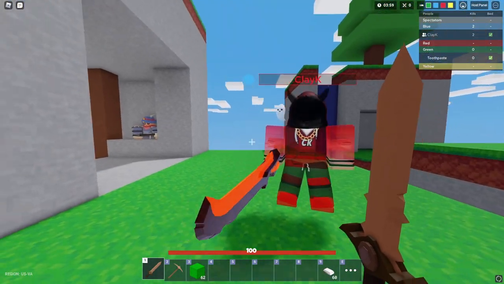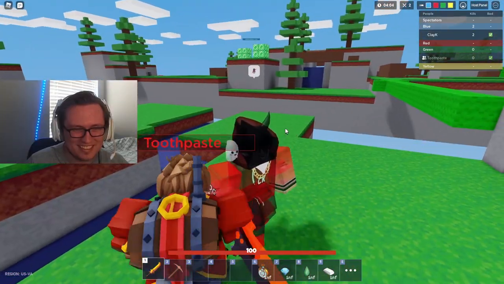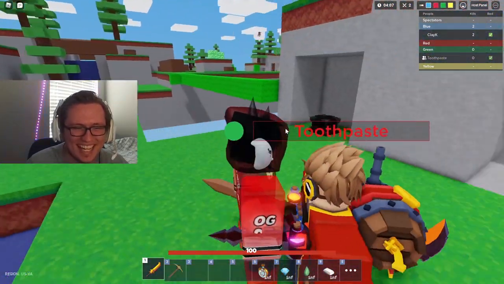Even my rage blade is see-through. Yo, and there's a ghost on your shoulder. Well, that's always been there. That's just part of my avatar.